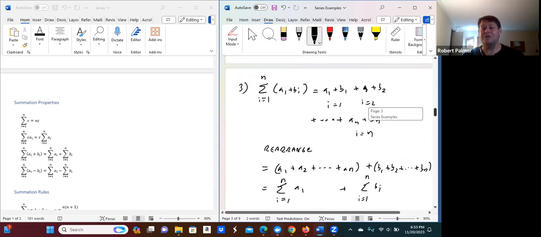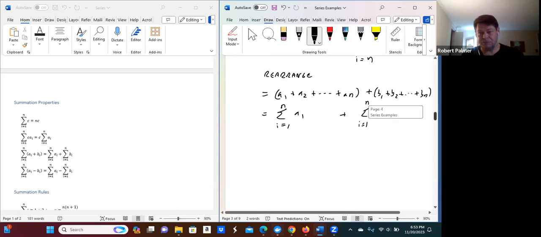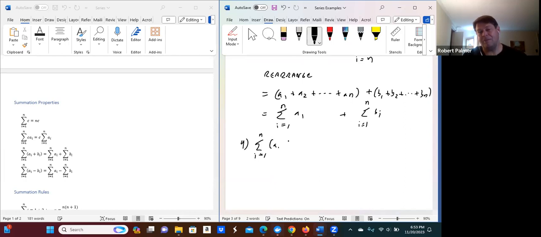And then finally, I'll simply say that the fourth property here works the same way. Okay, so number 4, the sum from i equals 1 to n of Ai minus Bi works the same way.